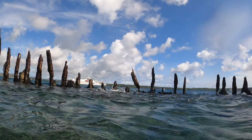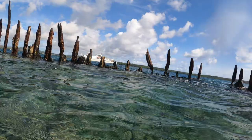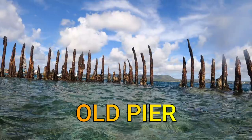Well, I'm inside this old pier. Pretty interesting. Lots of rusty iron. So, pretty cool.